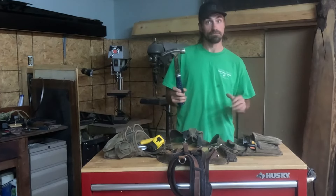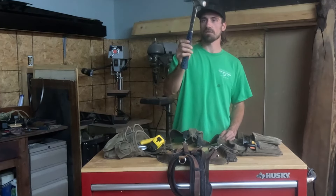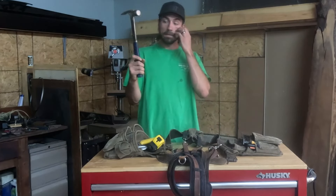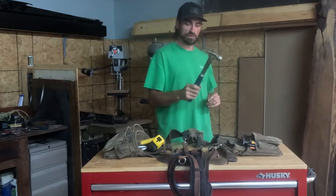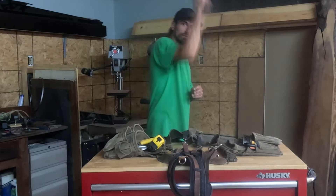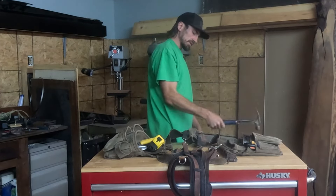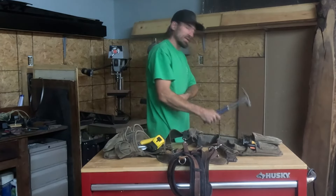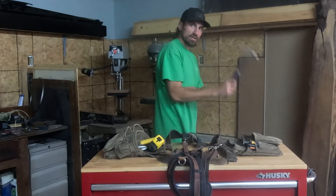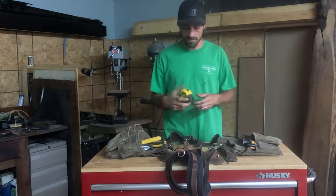First we'll go with the hammer — the tool everybody thinks of when they think of a carpenter. This is just a 15-ounce swing hammer. I wouldn't get anything over 15 or 16 ounces, because if it's lighter you can swing it faster, and a heavier hammer does more wear on your wrist and elbow. A tip for swinging: a lot of people keep their wrists stiff and only move their elbow. You can hit it way harder by just flicking your wrist — you get more speed on the nail head. Use your wrist to swing and your elbow is just an extra leverage point.